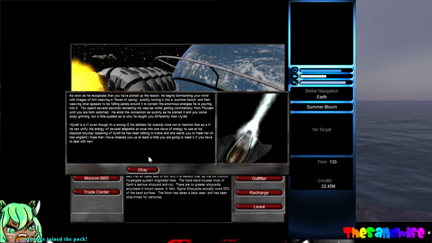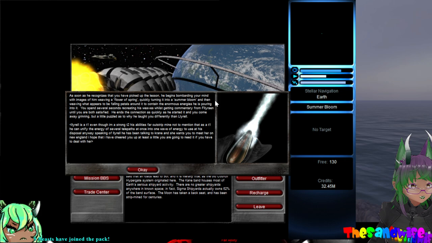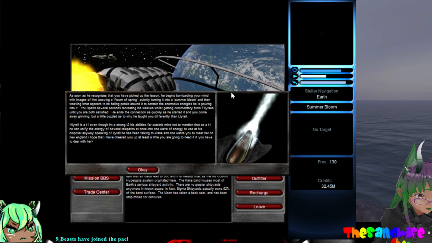As soon as he recognizes that you've picked up the lesson, he begins bombarding your mind with images of him weaving a flower of spring, quickly turning it into a summer bloom, and then weaving what appears to be falling petals around it to contain the enormous energies he's pouring into it. You spend several seconds recreating his weaves, whilst getting commentary from Lorraine until you're both satisfied.